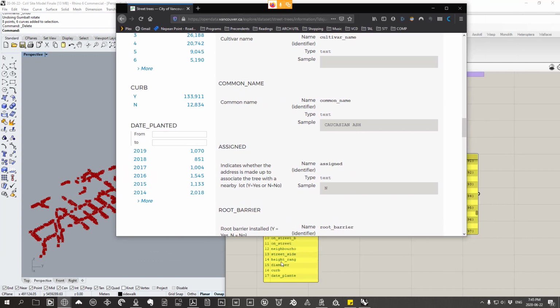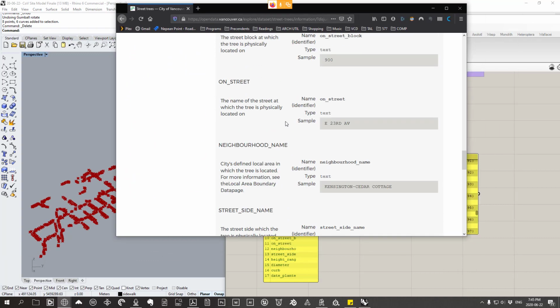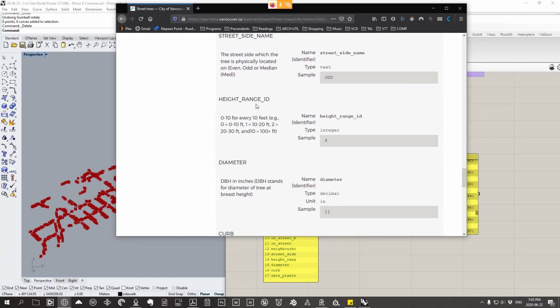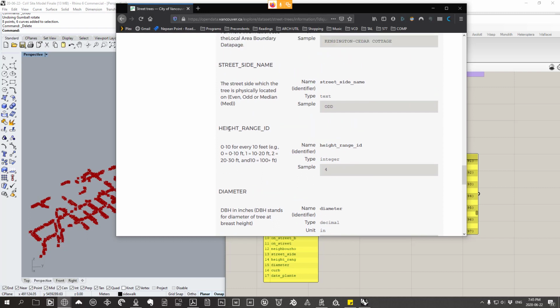Scroll down until we see height range, which stands for height range ID. It says 0 to 10 for every 10 feet. Example: 0 equals 0 to 10, 1 equals 10 to 20, 2 equals 20 to 30, 10 equals 100 plus.